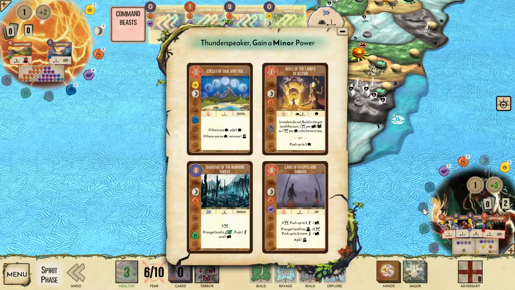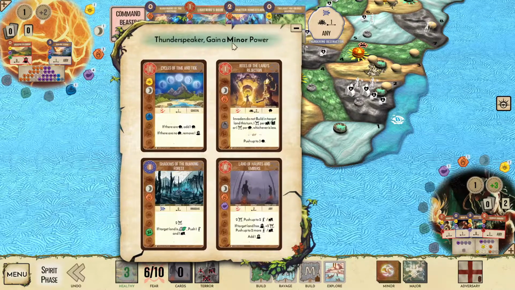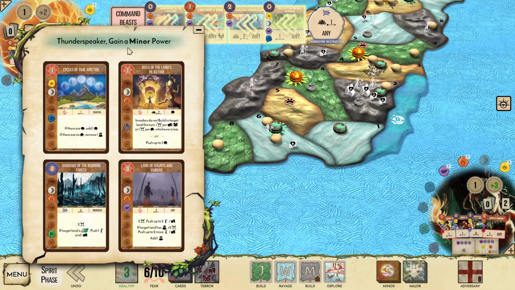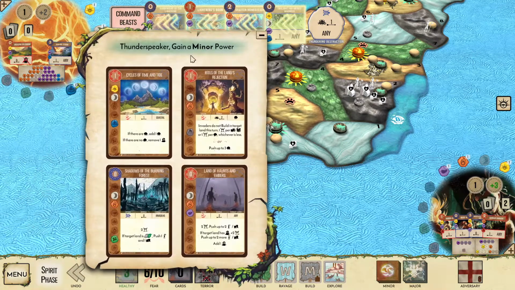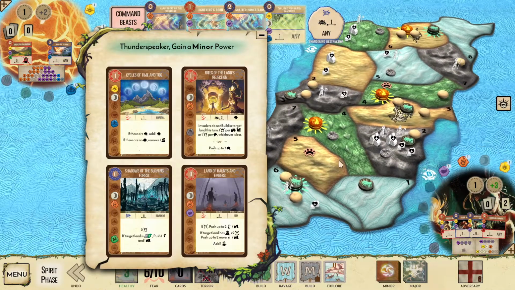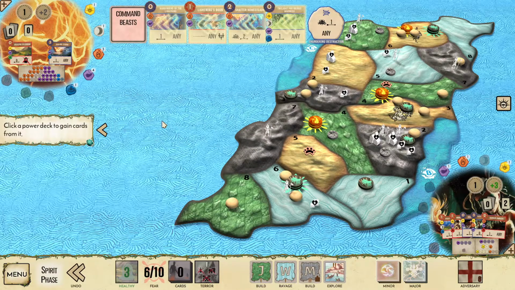We are going to have more excess energy to work with on Thunderspeaker, first off. Cycles of Time and Tide is encouraging, because extra Dahan are always going to be useful here. Shadows of the Burning Forest and Land of Haunts and Embers aren't going to do too much for us, what with Thunderspeaker's destructive potential. And Rite of the Land's Rejection could allow us to get a lot of extra Dahan movement, which could be very useful, as well as preventing builds against England, which we'd love to do. I'm going to go ahead and take Cycles of Time and Tide, though, because I think that getting some extra Dahan is going to be the most valuable thing for us there.